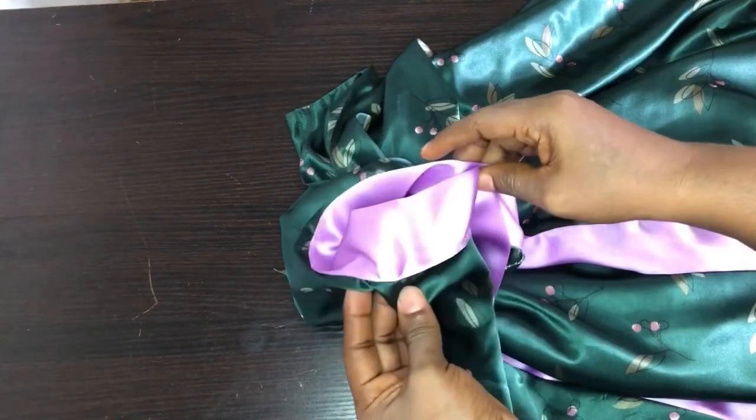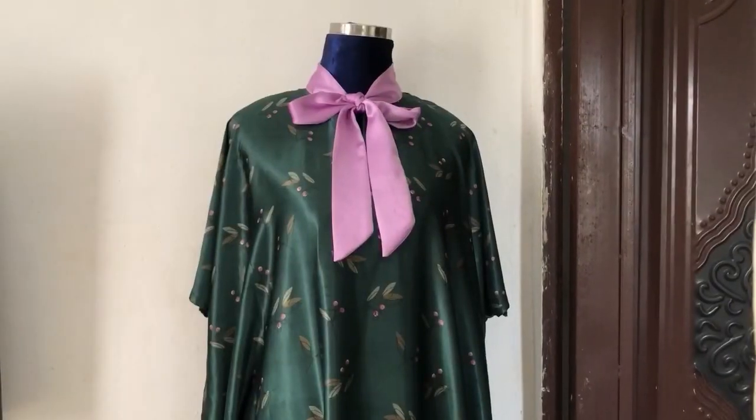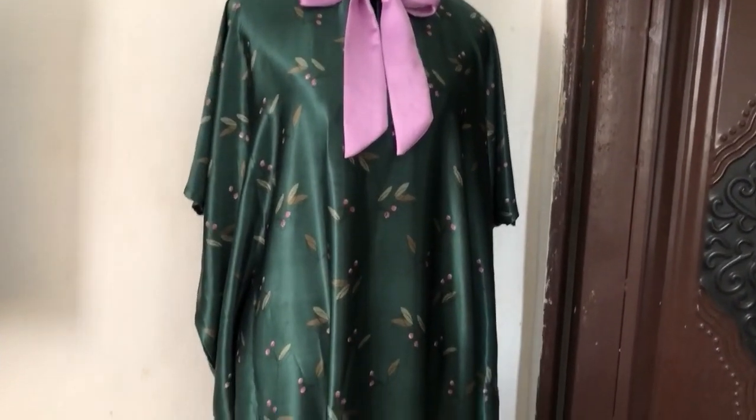Now I'll give this a good press and display this on my dress form for you to see how beautiful it is. Yay, we are done with this gown. You can see how it looks.